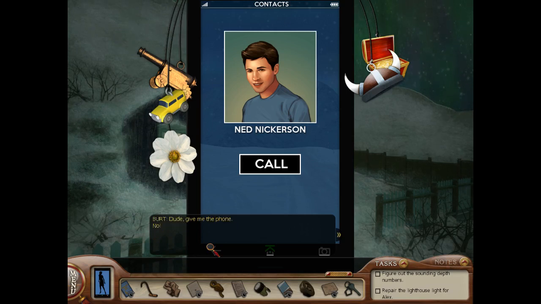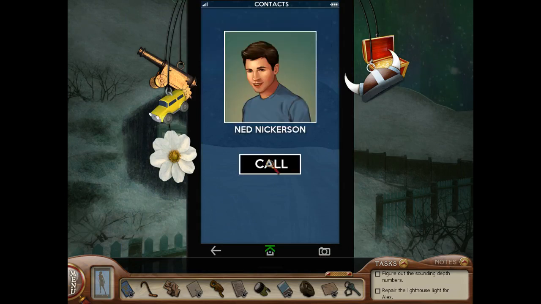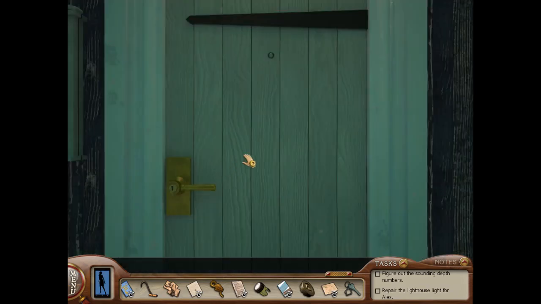I'm fine. I promise. Nothing's wrong. Dude, give me the phone. No. This is just embarrassing. Bert, stop. Come on. Ned? Ned? What on earth is going on? Call him back. What are you doing, Ned? You've reached Ned Dickerson. Unless you're a telemarketer or my older sister, in which case you've reached no one, because this number doesn't exist. For everyone else, leave a message. Ned, call me back. I'm worried. Call me back, mister. Okay.